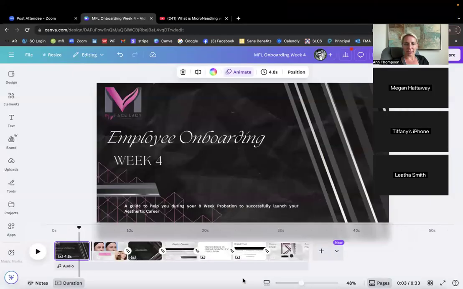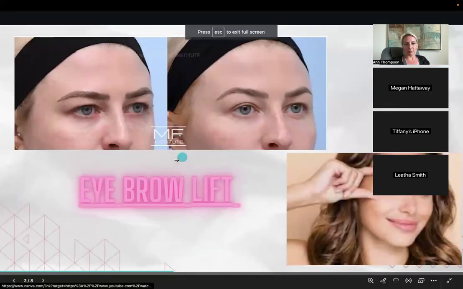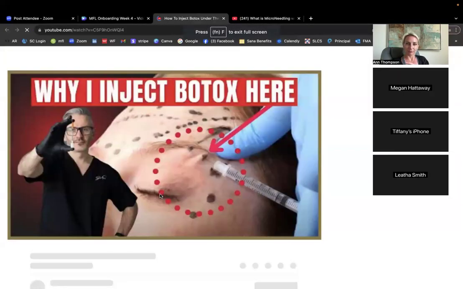Okay, this is officially week 4 for our onboarding call, and let's get started. So today we are going to be going over an eyebrow lift. Remember, the muscle that we are treating with the eyebrow lift is the orbicularis oculi, the circular muscle around the eye. Traditionally, it is a depressor muscle group. However, when you put neurotoxin in it, it forces it to do the opposite. So now it becomes an elevator. And if I'm treating the eyebrow, I will be lifting the orbicularis oculi as well.